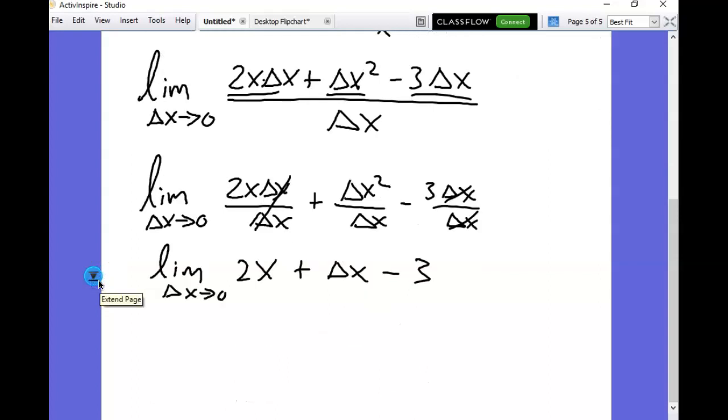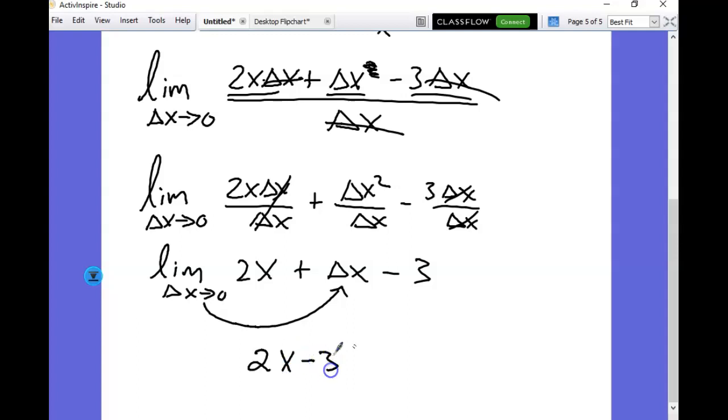In the future, what I'm going to do is this. I'm just going to go, that cancels that one of those, and that one. That's how I'm going to show my work in the future, okay? All right. Now we want to find our limit, which we can find by doing what? Direct substitution. So if that becomes 0, what's the answer?